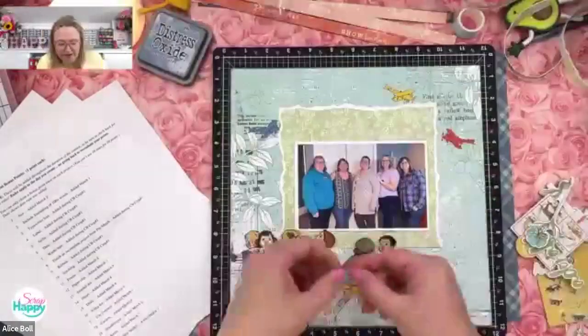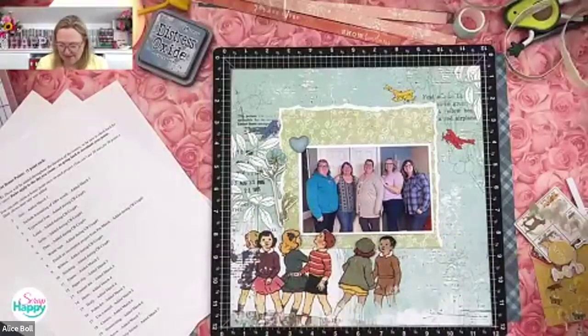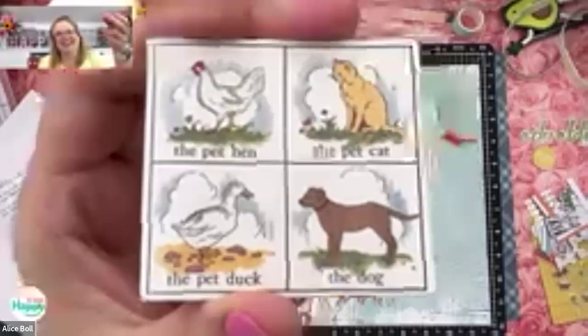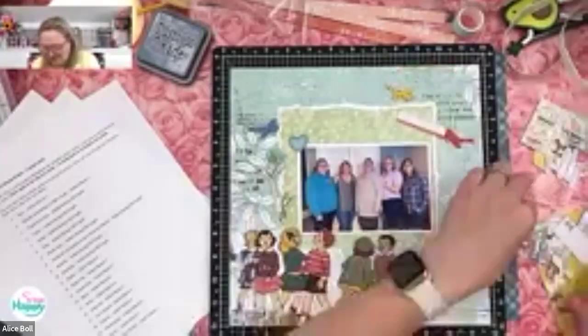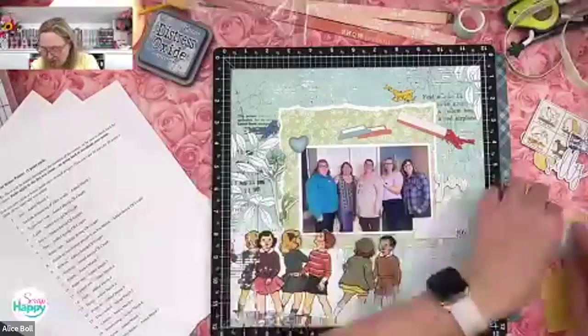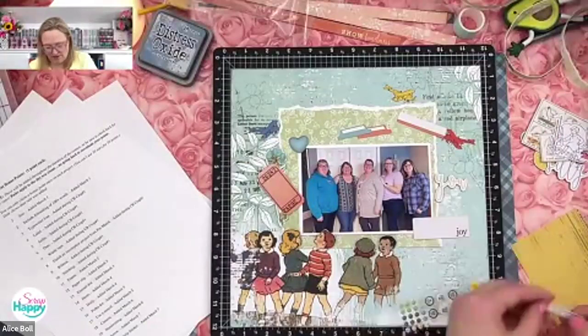Wait. Well, there is a heart in here. Need to get at least one flower into this thing, right? This piece is cute. The pet hen, the pet cat, the pet duck, the dog. Is the dog not a pet? There's a label. There's like a little tab thing. What are these tab things? Red airplane. Tickets.